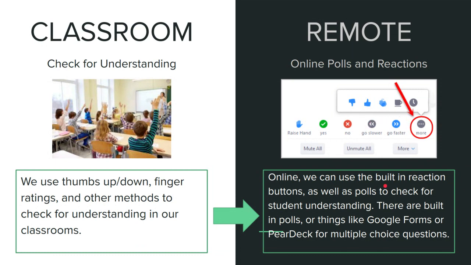There's also built-in polls that you can do in Zoom, and then there's also Google Forms or PearDeck for multiple choice question kind of things. So you can set those up ahead of time, and that will help you check for understanding. So again, stuff we do in our classroom, we can do it online.